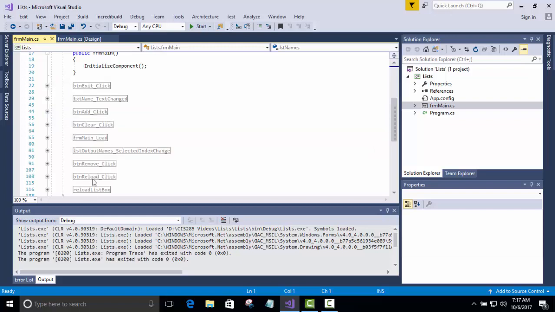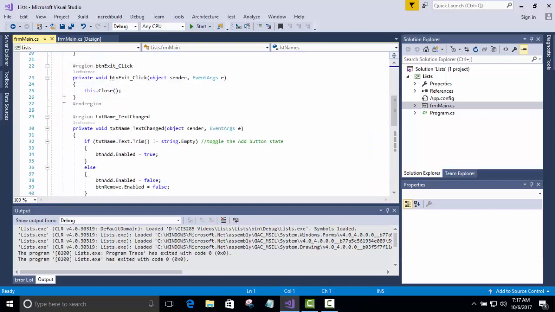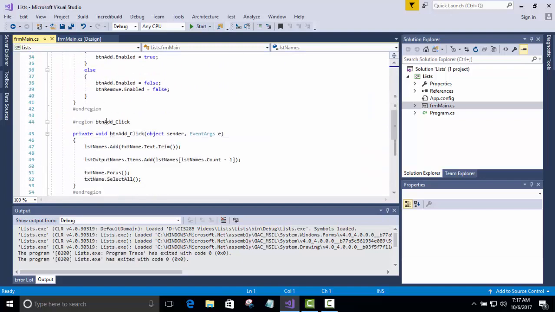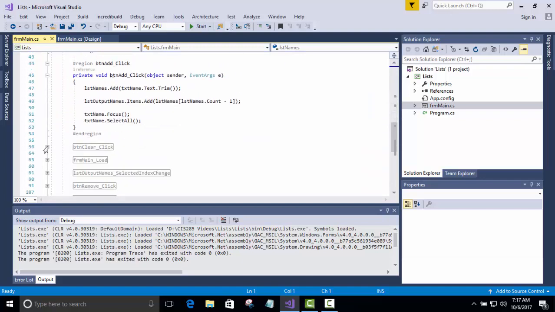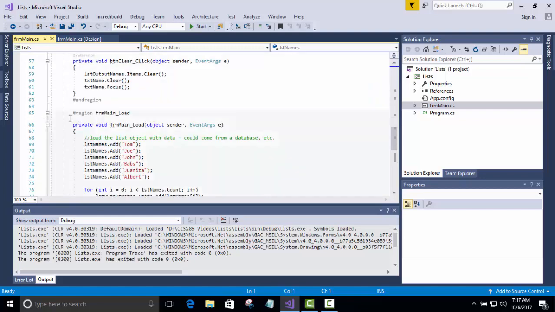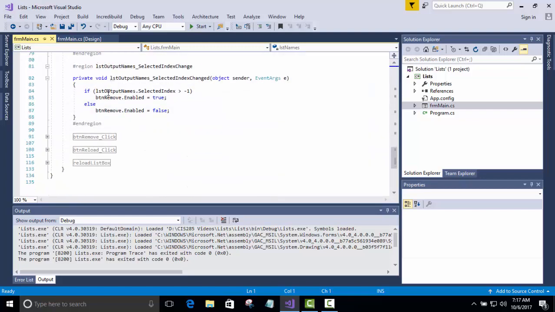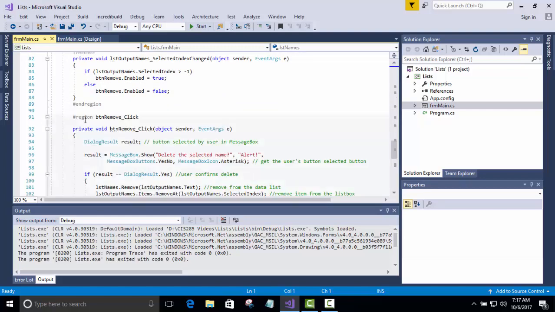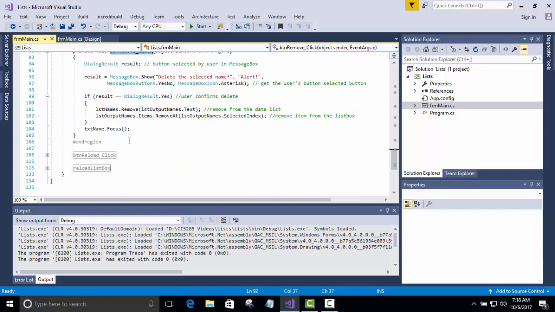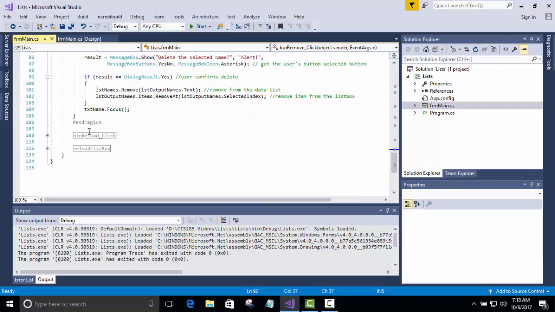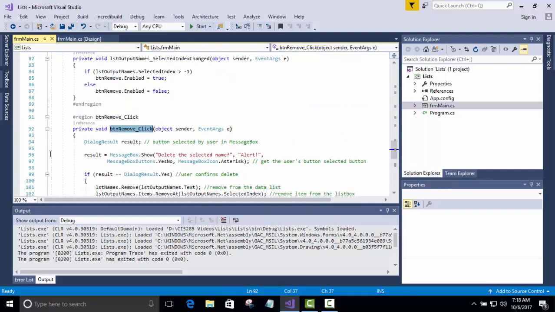I use the name of the actual event so I can find what I'm looking for real quickly just by scanning through here. If I open all these up, it's not unmanageable, but it's just not something that's fun to deal with. It's nicer to have these regions in here. So a region starts with #region, whatever you want to call it. I just use the name of the event handler, and then #end region at the end.